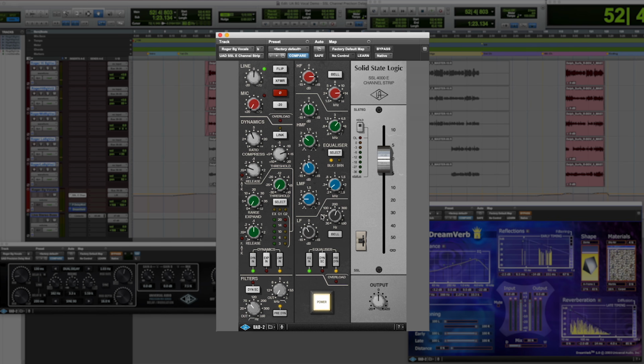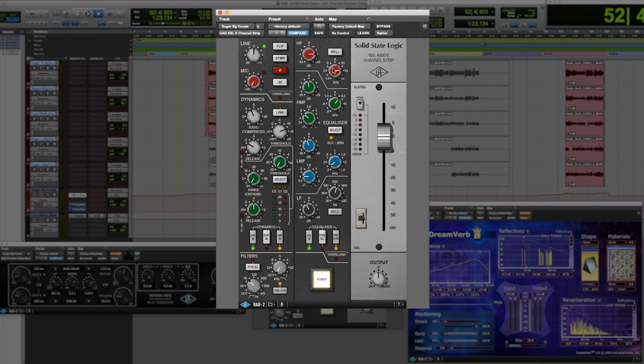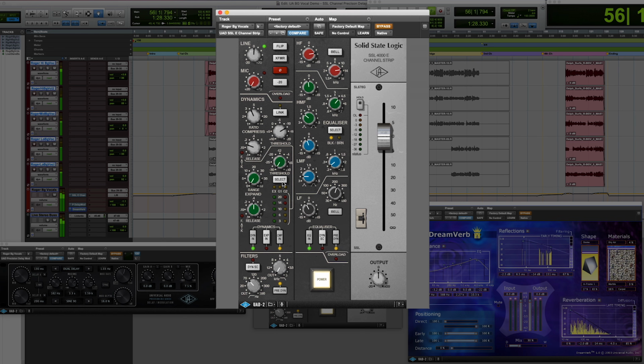So my first step is a little bit of compression. Gentle ratio, about 4:1, and a few dB of compression. I'm also adding some EQ to them. I like my background vocals to sit around the lead vocal, sometimes above them. So in this case, I'm adding a lot of EQ around 14K, 13K, trying to give them some air. I'm rolling off a tiny bit of upper mid-range, 3 or 4K, just to warm them up so they're not too pokey.